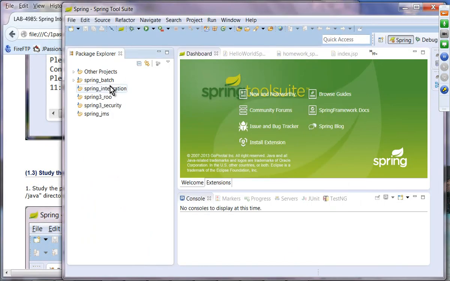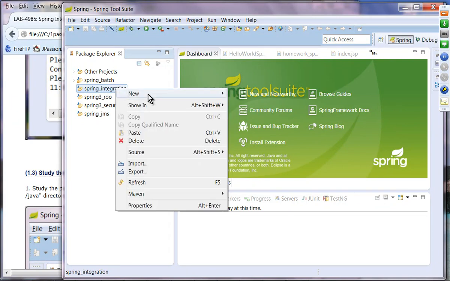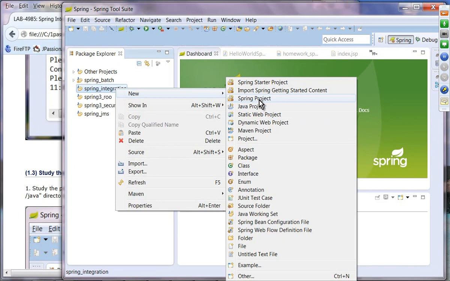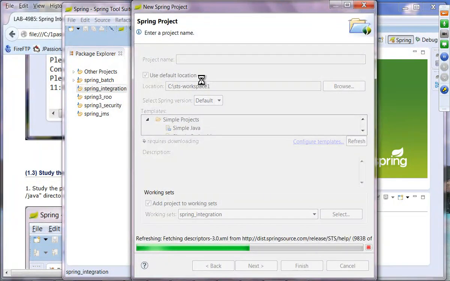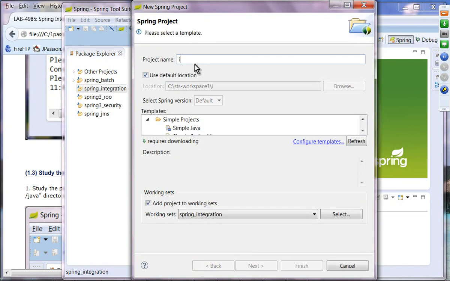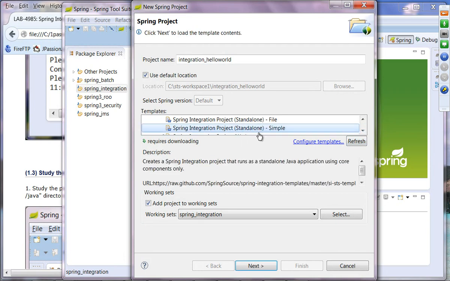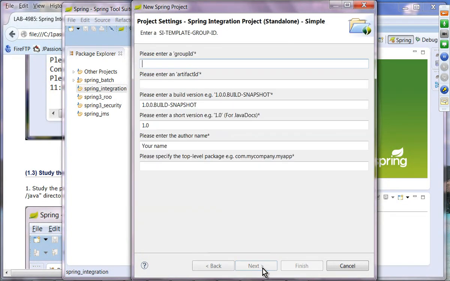Let me see if I already have it. I don't have it, so I'm going to create the Spring project. I'm going to say integration hello world, then choose integration, and let's choose something simple: this one, standalone simple, and we're going to just create it.